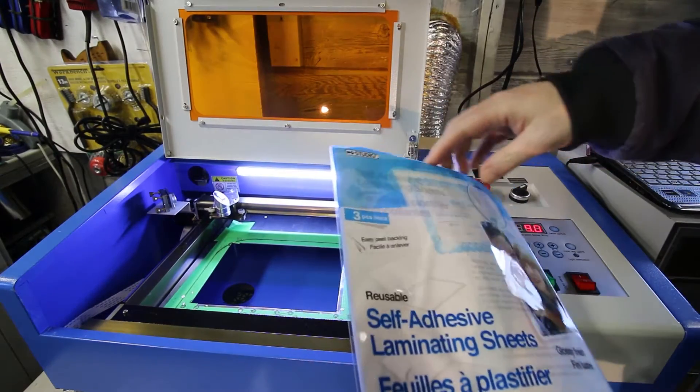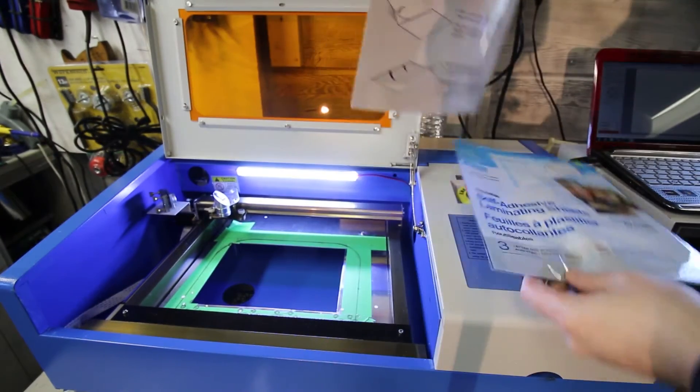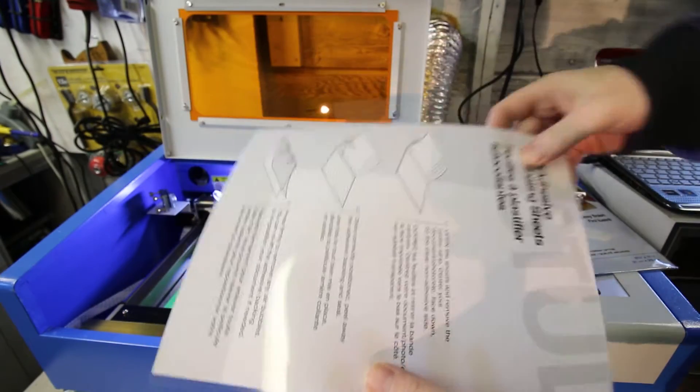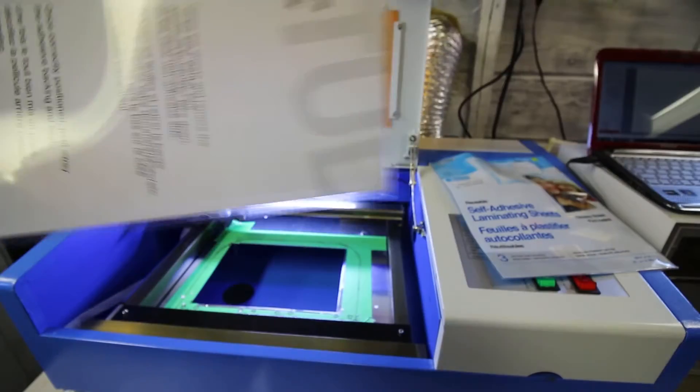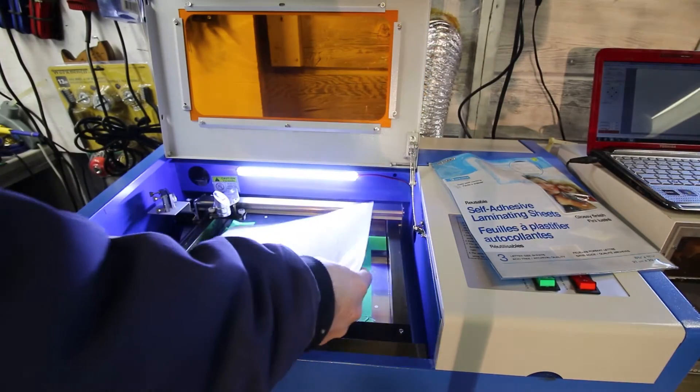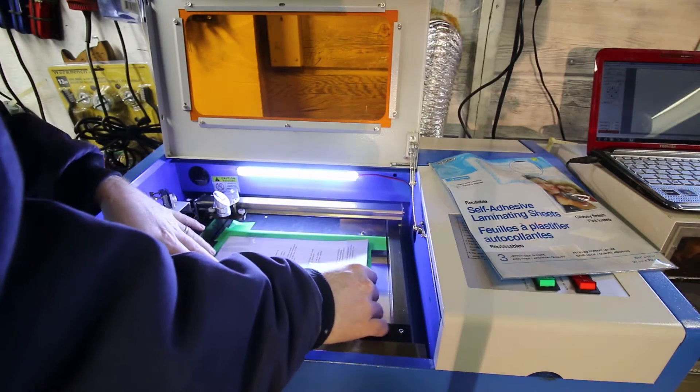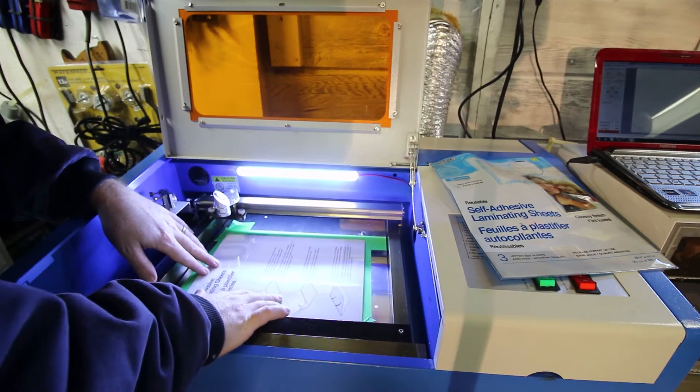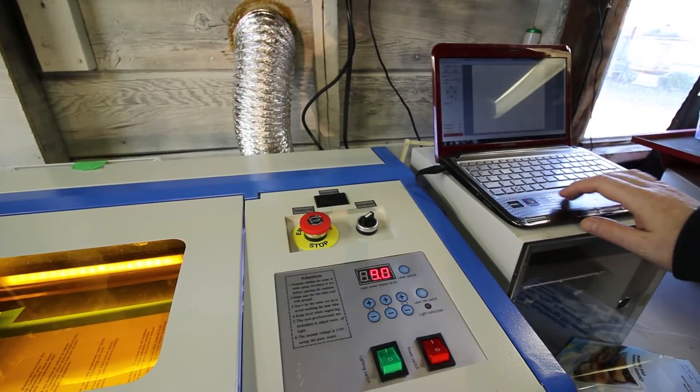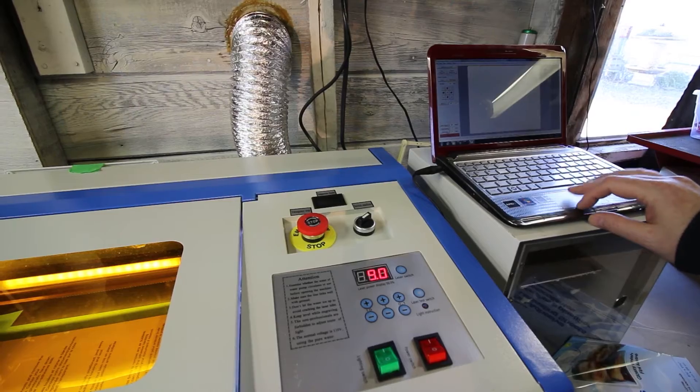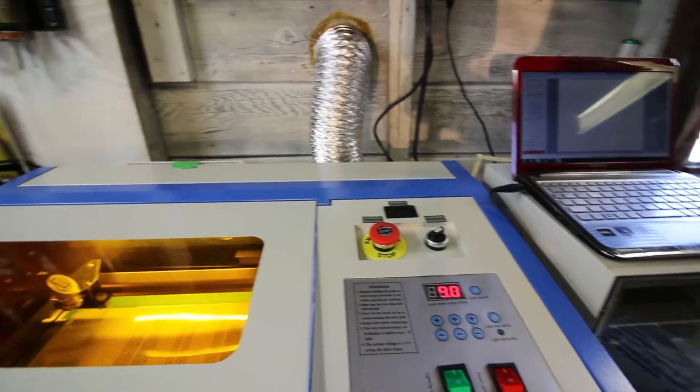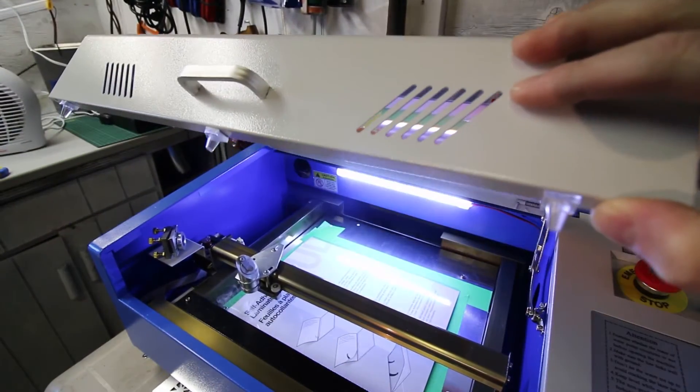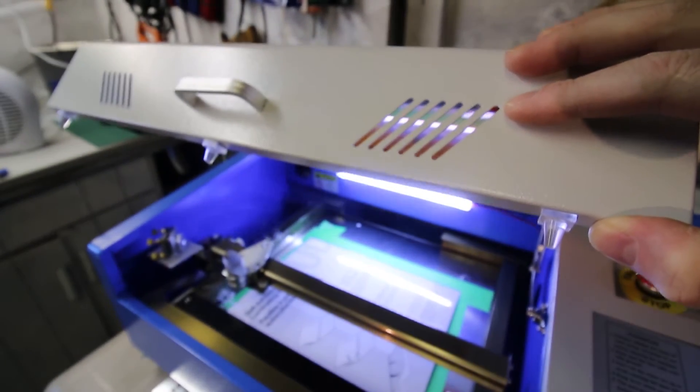I wondered about just using the adhesive sheets but just by removing the sticky side and leaving the cardboard insert and everything behind and just putting the whole works right into the laser cutter. I thought well that might work a lot better because we have a little bit of a layer in between. We'll give it a go. I fired up K40 whisperer and set it to raster cut at 9% power. Sure enough this worked out very very well and better than I had expected actually. I see no reason that this can't work going forward.